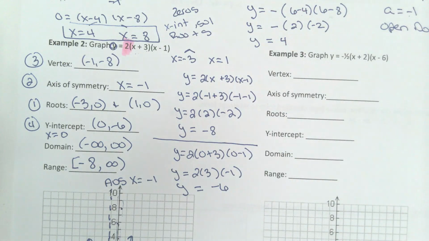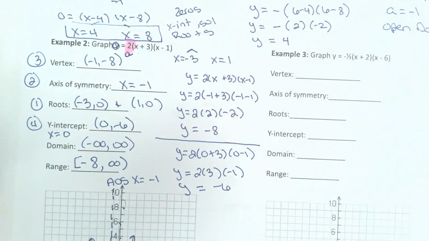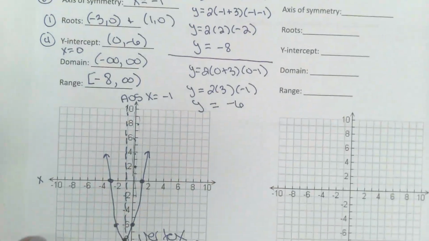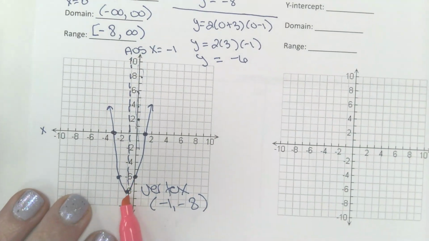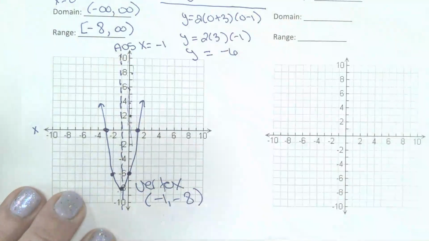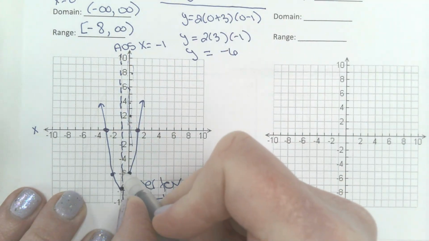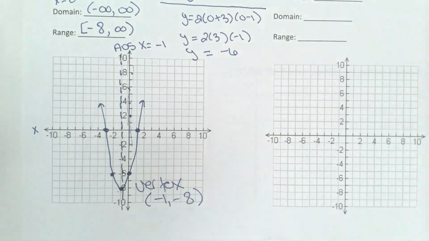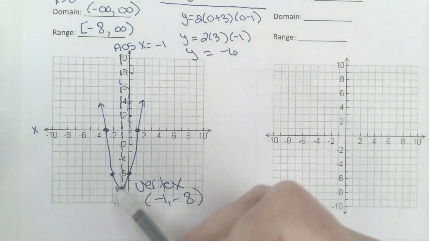Athletes, mathletes. So you see that 2 there? My A? On a parabola, that tells you a little bit about the initial stretch of the problem, so the slope of the problem. If you knew the vertex, and I knew that my A is 2, I can go up 2 and over 1, and that always matches initially. That only gets you like 1. You can't keep doing it because it's not a line. You can't keep going up 2 over 1, up 2 over 1, because it doesn't work. You can use it for one time from the vertex out.